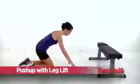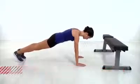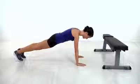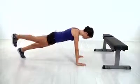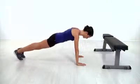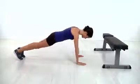Get into a push-up position with your hands directly under your shoulders and your body forming a straight line from your head to your heels. You want to keep your core nice and tight, lower into a push-up, and as you press back to start, squeeze your glute to lift your foot a few inches off the floor. That's 1 rep. We'll do it again, and this time alternate legs.